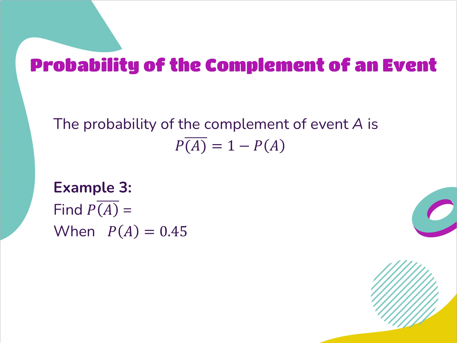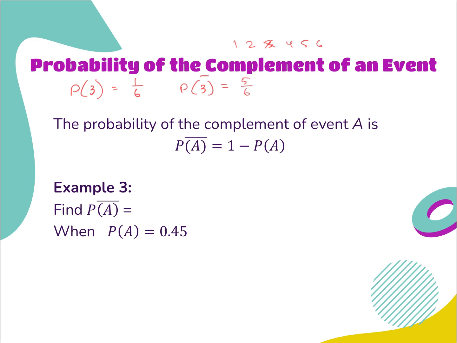So sometimes we come across these problems that say probability of the complement of an event. For example, an event occurring is what you want to happen. The complement is what you do not want to happen. So again, let's go back to the dice because that's an easy one. If I say, what is the probability of rolling a 3? You know that probability is 1/6. It's 1 out of 6. Well, what is the probability of not getting a 3? So you think about that and you're like, well, there's 1, 2, 3, 4, 5, 6. The probability of not getting a 3 is 5 out of 6.